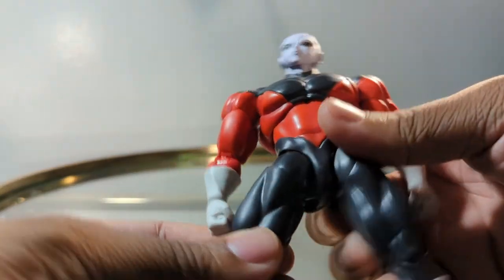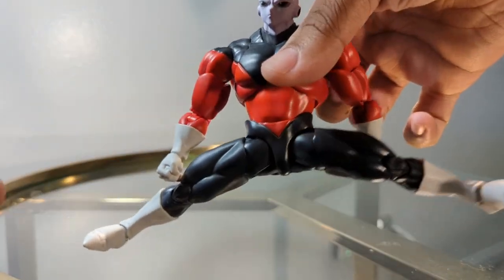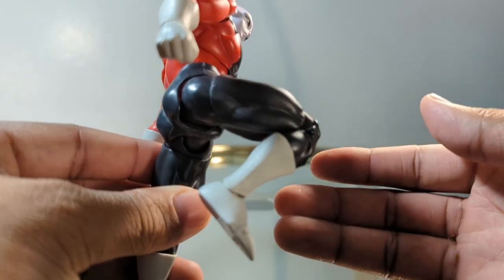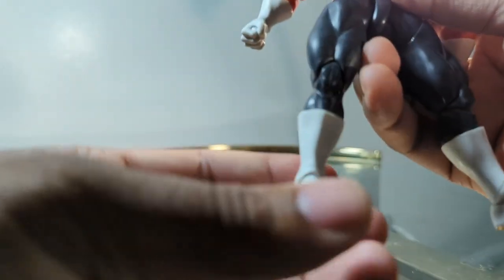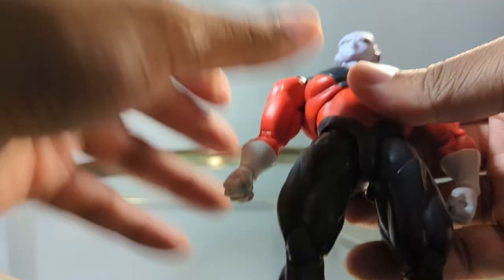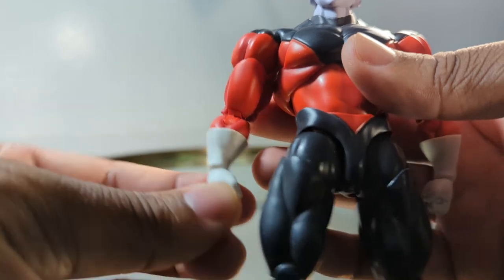In terms of hips, he gives you very good splits and a swivel if you want it, if you need it. Double jointed knee, ankle rocker, and a toe hinge if you need it. I find it hard to use the toe hinge joint, so I'm always kind of iffy about it. But what else? Oh, yeah. Swivel at the wrist and hinge. Ankle hinge as well.